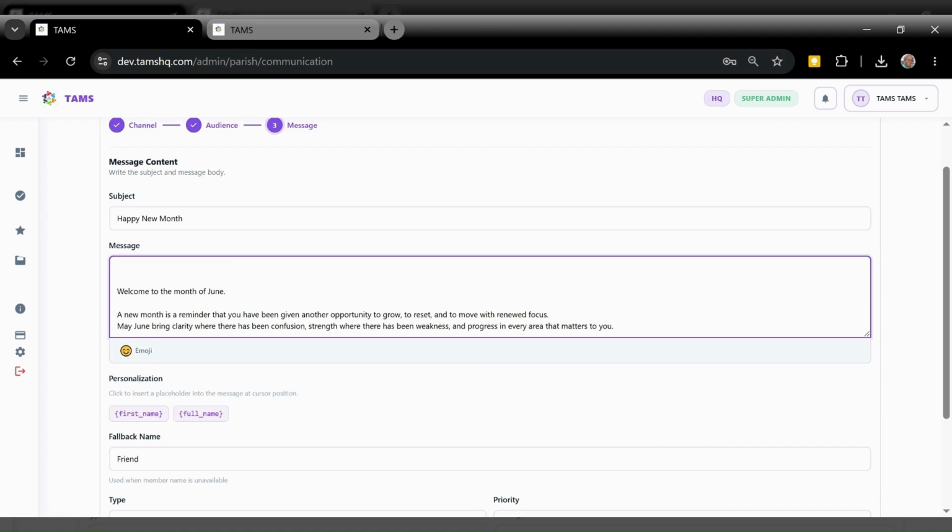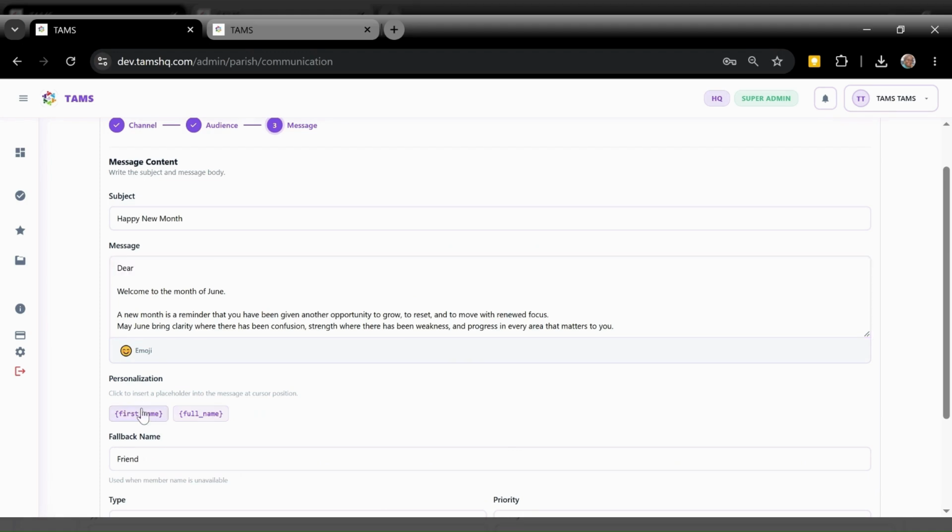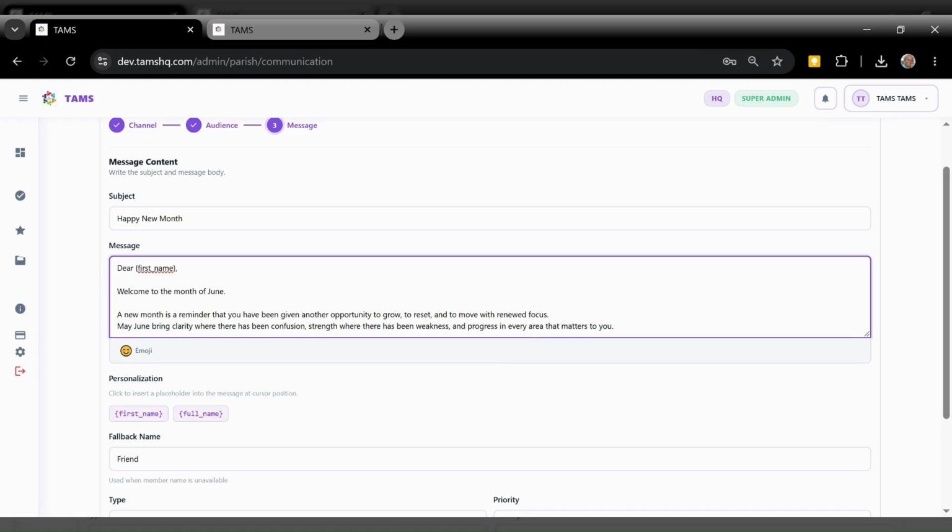Now, just so that we know how to use this. If you're selecting a particular segment like all members, once you put first name, so let's say "Dear first name," it would send a message to everybody within your membership list or the particular segment you chose, using their first name, because those members' information is already in your membership database. So once you send the message, they receive "Dear first name," where first name represents their first name from the membership database.